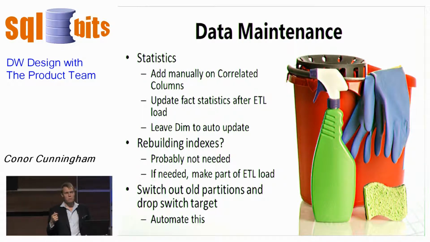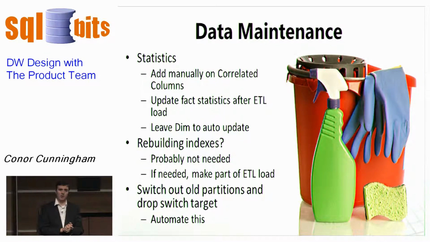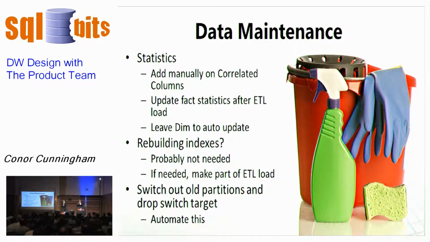Typically, that means that partitioning becomes very useful here. You will only be rebuilding the indexes on the partitions you changed. You may not even need to rebuild them. If you're constantly adding to the fact table, well, maybe you don't even need to rebuild indexes. Right. If you eventually age them out, then they go away. You might just say, I'll just keep them that way until they go away. Yeah. And by goodness, you really should be automating these things. So make this part of it.